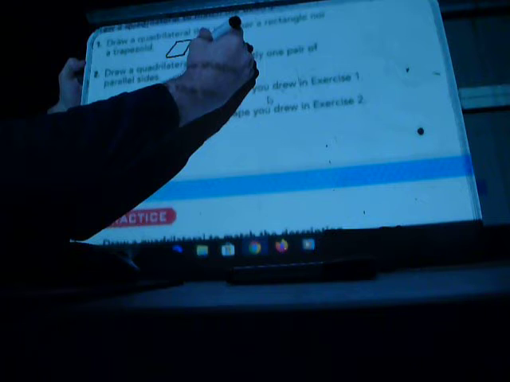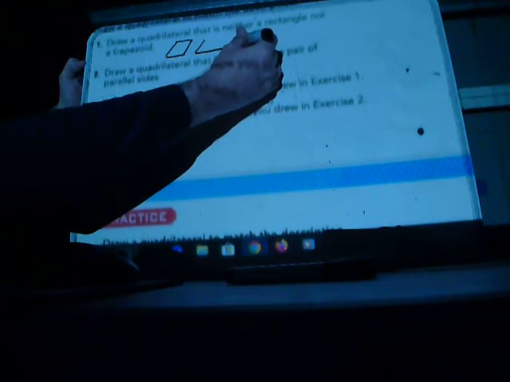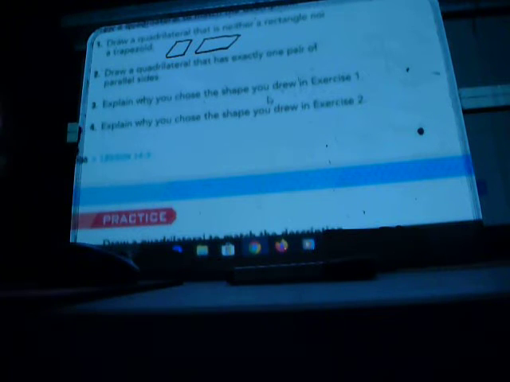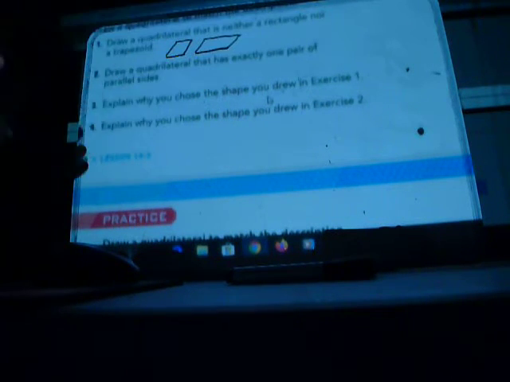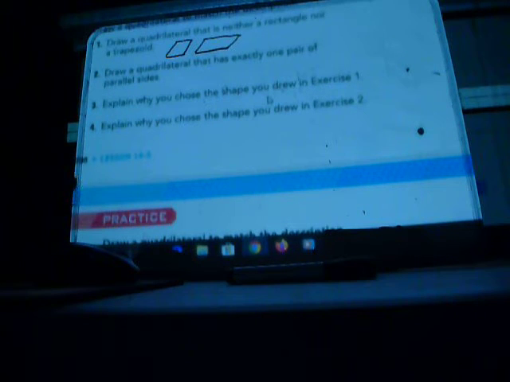You can make a crooked square, or a parallelogram that has no right angles, like a rectangle. And it's not like a trapezoid where two sides are parallel and two sides are not. Alright, so those two fit that description.